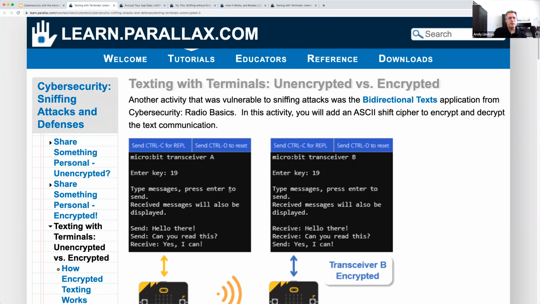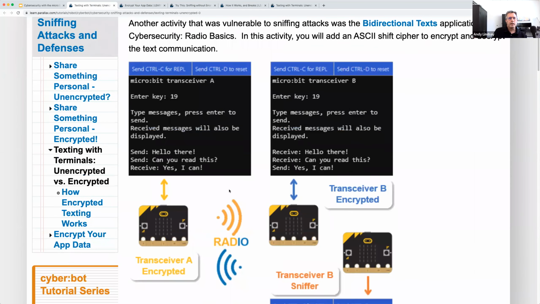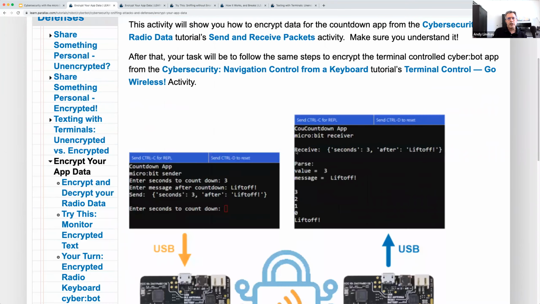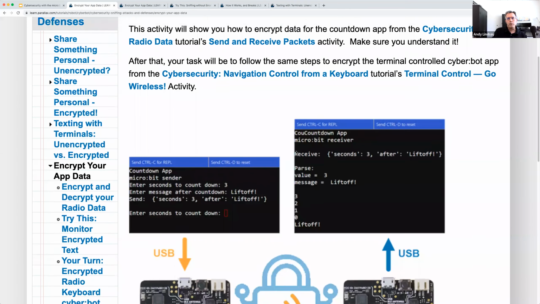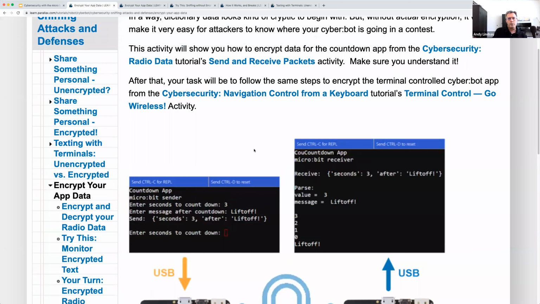Now, when it comes to chat, that exclamation point wouldn't work with the Caesar cipher. So that's when we switched to the ASCII shift, where we're using all the printable characters. So that's one more step of encryption. And then last but not least, there's application, where we revisit and encrypt the countdown application.